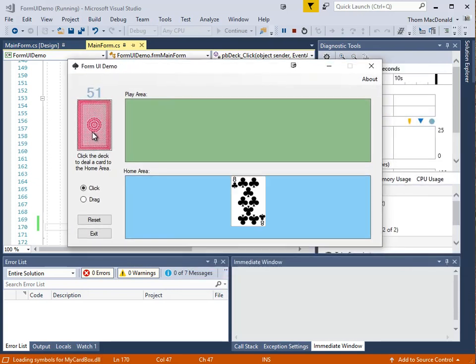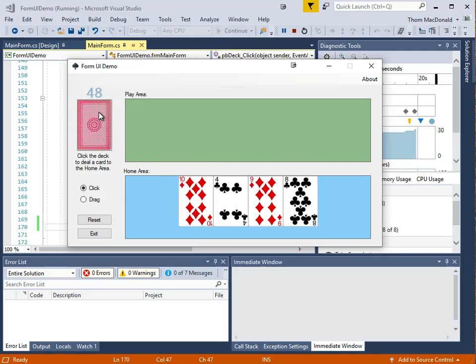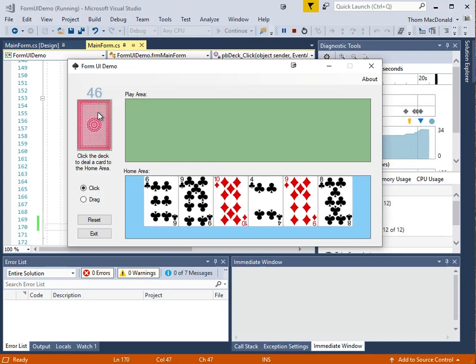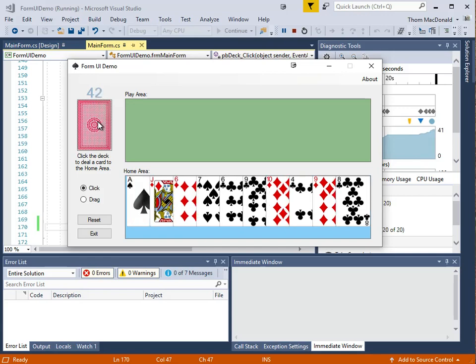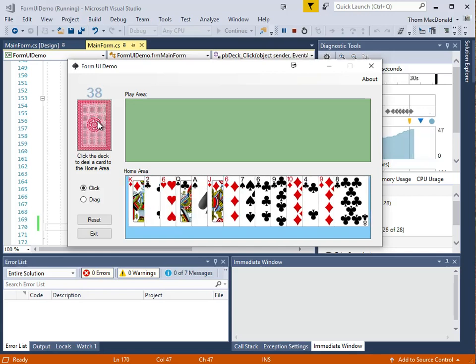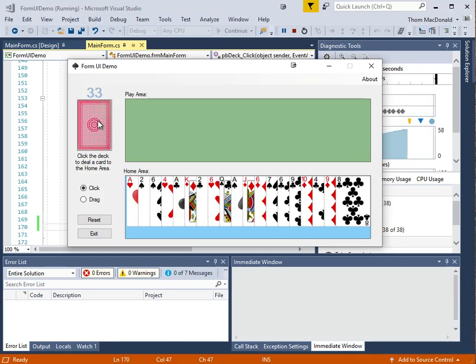All right, so this is promising. The card has appeared in the middle of the panel, so that seems to have worked, the middle and the top. All right, I add another card, and you can see that it added it to the left. And you keep on going. You can see while there's room in the panel, it was just putting them right beside each other. But once I run out of room, you can see it's starting to overlap them now. So the offset is in fact less than a card width.